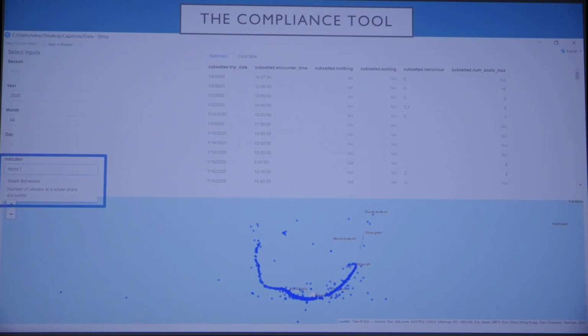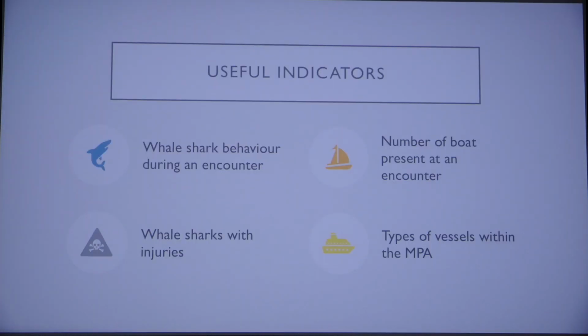The second type of input in the software application is the indicator. Now, the indicator is the most important part of this tool. What an indicator is essentially is a way to take this filtered data and put it in a context that directly relates to a management need. That is, the indicator signifies what we want to understand from this data.